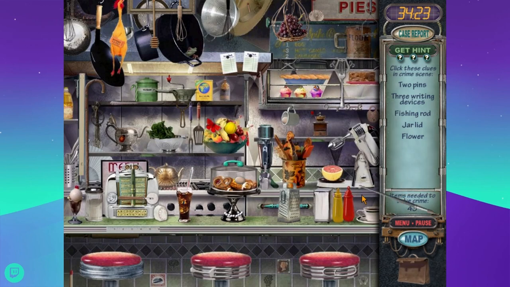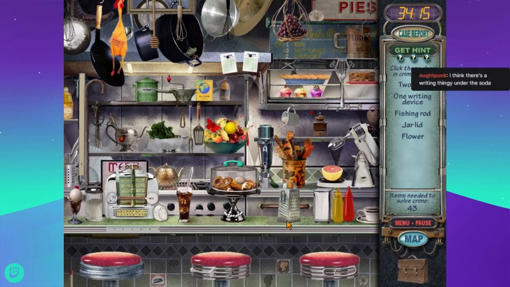Paintbrush isn't really a writing device. I mean, it could be technically. Crayon is a writing device. I will give them that. I think there's a writing thingy under the soda. Where? Here? I don't know what that is. What the heck was that? Oh, that was the fishing pole. Weird. Ah, pen.